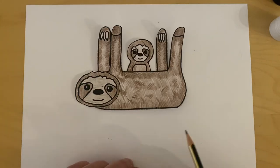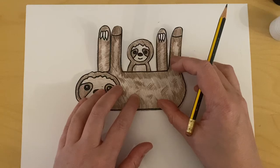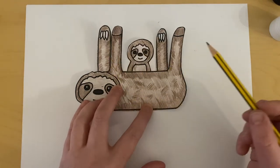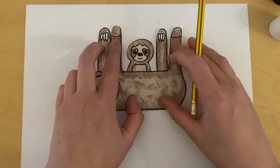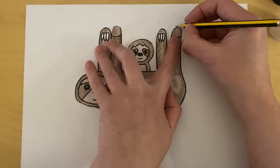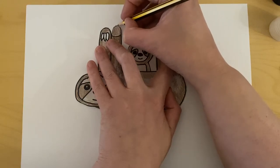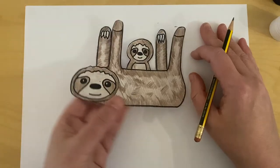So what we're going to do is we're just going to lay it down. We're not going to stick yet. Okay, that's the important bit. We're not going to stick yet. We're going to look at where we're going to put our sloth, and we're going to use this to help us, okay? So I'm just pushing down so I can see where the top of her legs are. And I'm going to do a little line at the top of her leg there and the top of her leg there. Okay, and if I move it down, you might be able to see that.